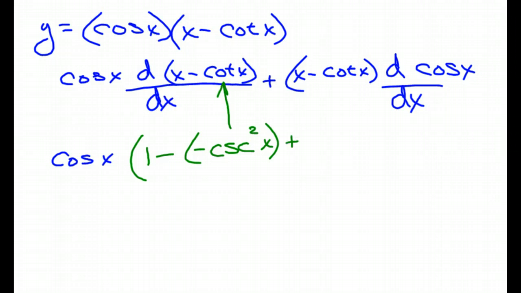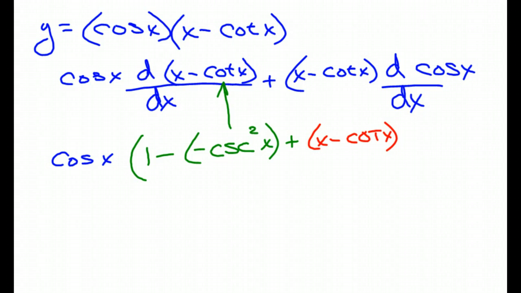Plus, I don't understand how that made our lives easier. Well, finding the derivative is not necessarily trying to make your life easier. But what did that do for us to go from cotangent of x to negative cosecant squared? It doesn't really do anything except you're just finding the derivative of that trig function. We're not simplifying at all. Obviously, we're not simplifying. That's all right. I was thinking the same. Okay. Then we've got x minus cotangent of x. I didn't do anything because we didn't take the derivative.